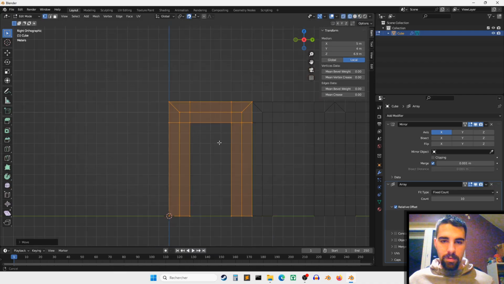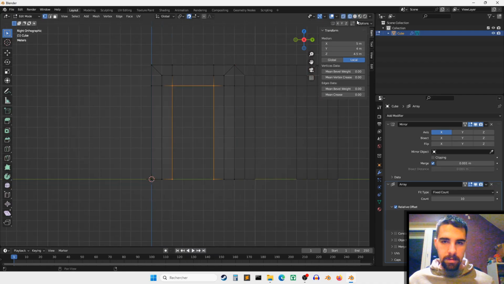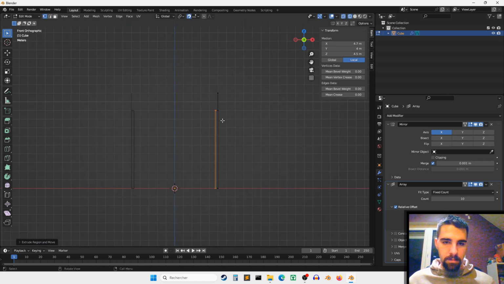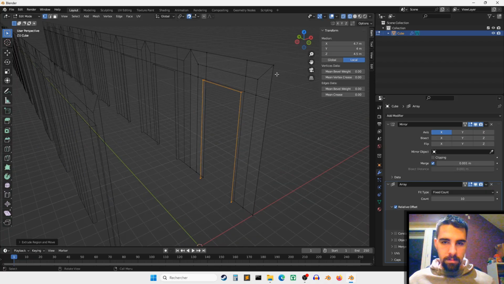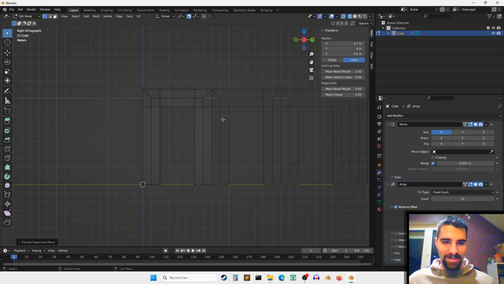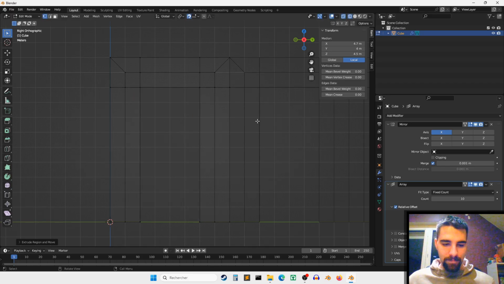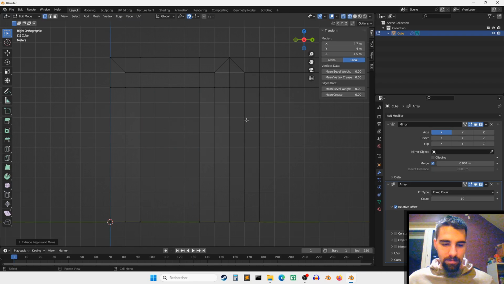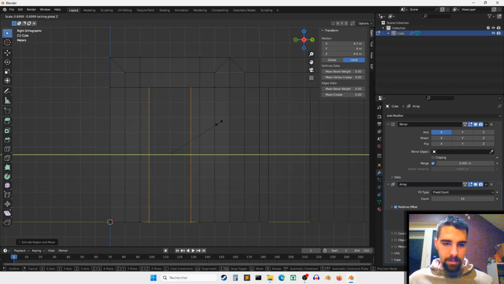Now what I want to do is select those faces, to have some depth. So E again, S, Shift X, no, sorry, the opposite, S, Shift Z, like so.